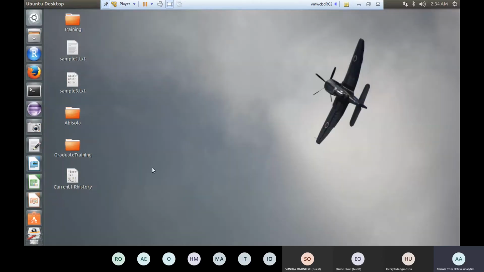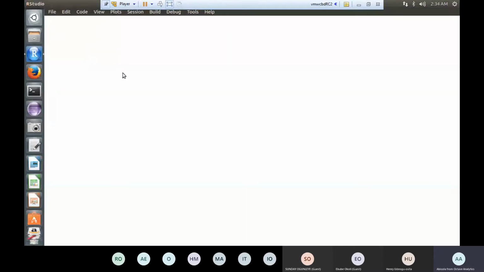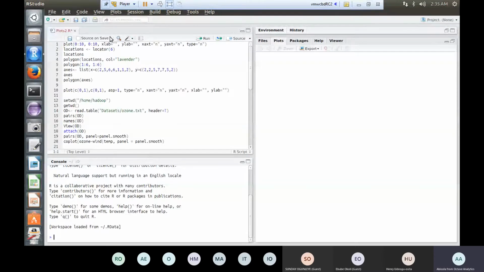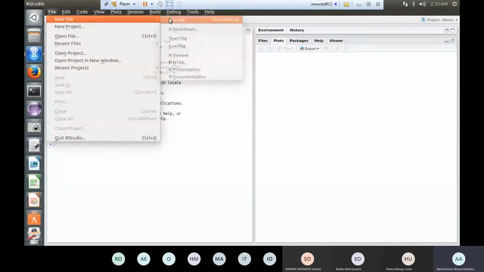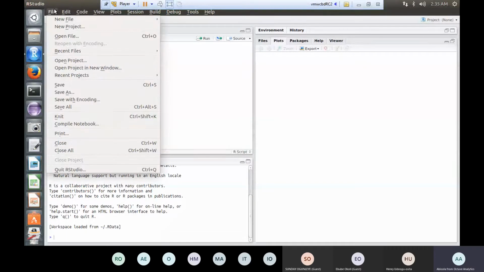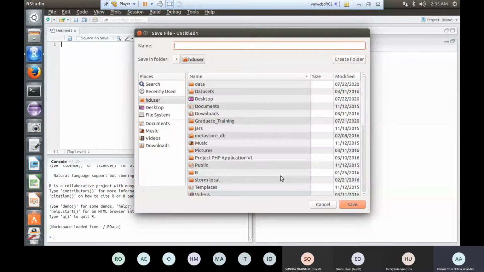I was going to cover my entire screen. So today is 10th of August.